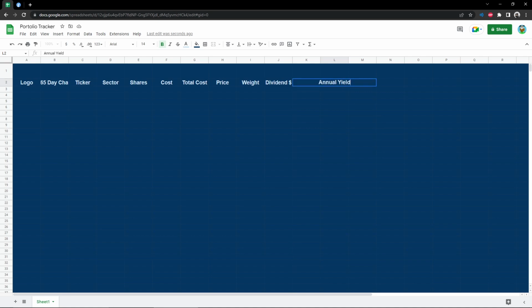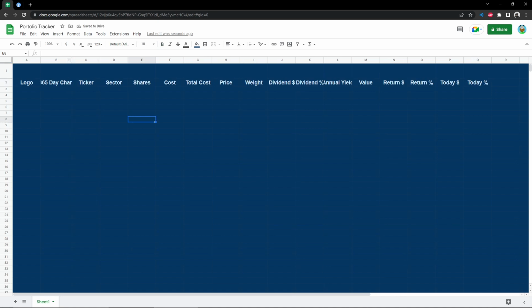I like to see the value of the position, and of course the return, how much money have I made or lost in both dollar and percent. And how did the position do today in dollar and percent? So yeah, here we have the headings.